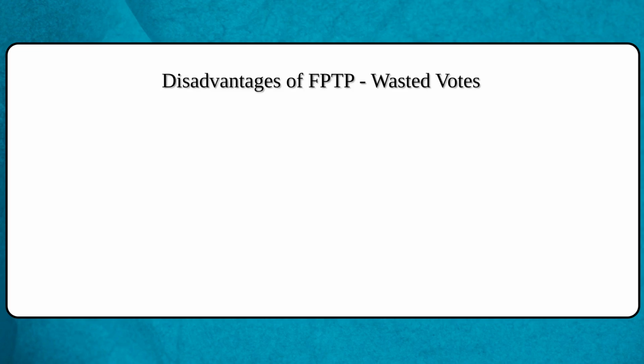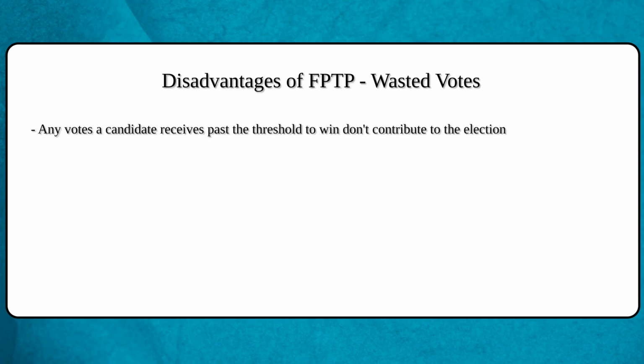This specific example also highlights yet another problem with first past the post, the fact that a lot of votes are wasted in elections. In this instance, wasted votes refer to votes that simply do not help any particular candidate get elected. This happens because of two different reasons, one of which being that once a candidate achieves a plurality of votes under first past the post, any votes they receive on top of that don't make any difference whatsoever. While this isn't really an issue for single-winner electoral systems, it is a significant contrast to multi-winner systems such as single transferable vote, in which excess votes are allocated to voters' next preferences.